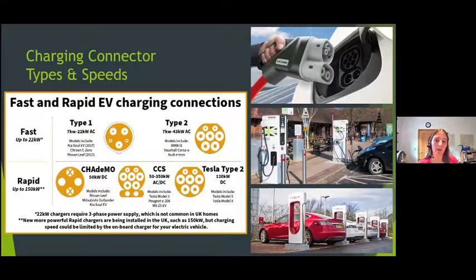So you need a faster charge point. Most rapid charge points are 43 or 50 kilowatts, but some even charge at up to 350 kilowatts. That's pretty rare. But as well as finding the right charge point, you have to have a car that can take that speed of charge. Our car can take 43 kilowatts maximum. A lot of cars, for example the Leaf, charge at 50 kilowatts. And a few very new and expensive cars will take 150 kilowatts or more.